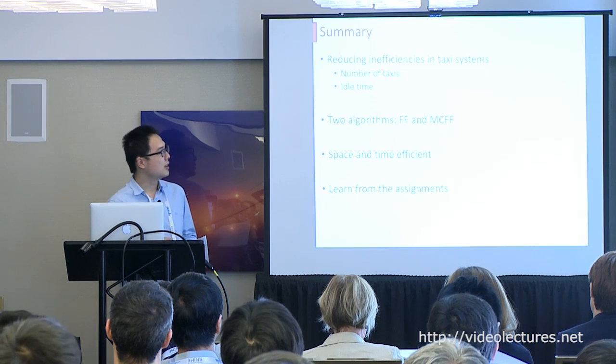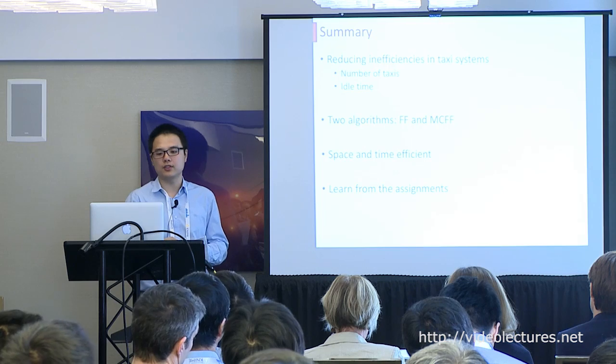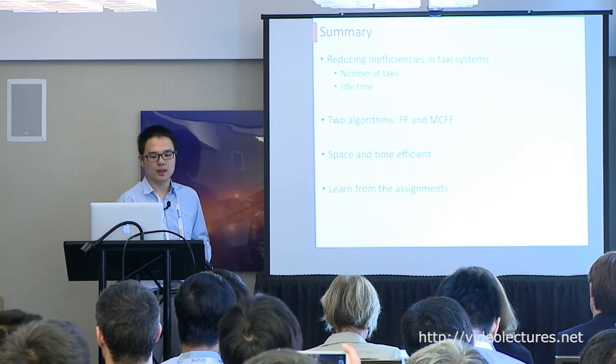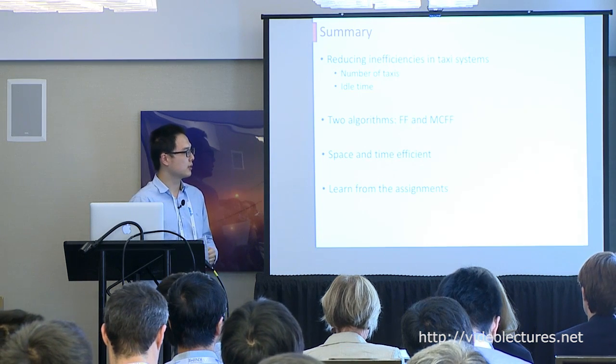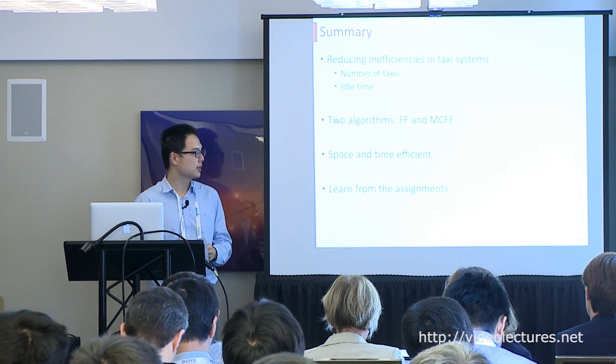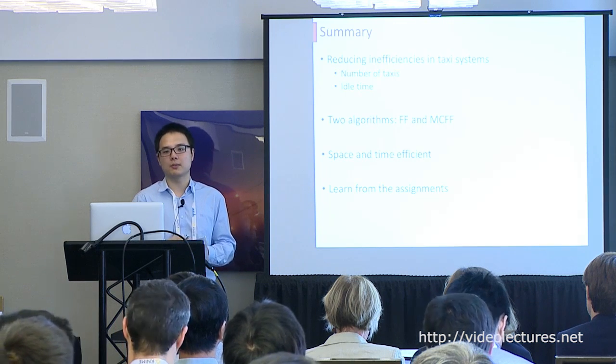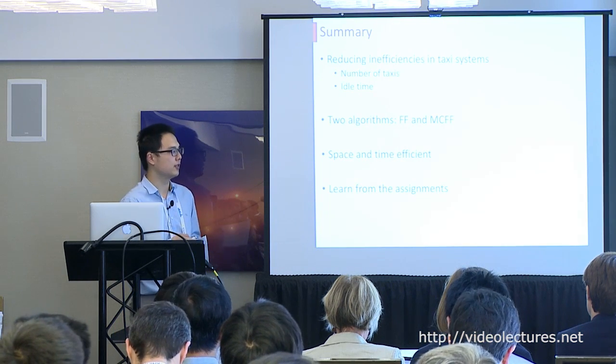To summarize, in this talk, I introduced a new method to reduce inefficiencies in taxi systems. And I introduced two network flow models, which are much more space and time efficient than previous ones. And I also talked about how to learn from the assignments given by the models to increase the efficiencies.